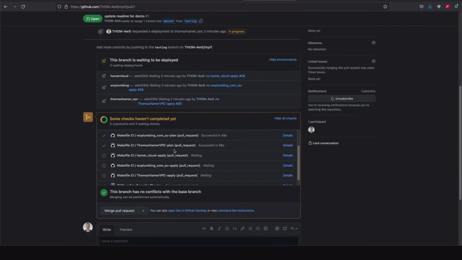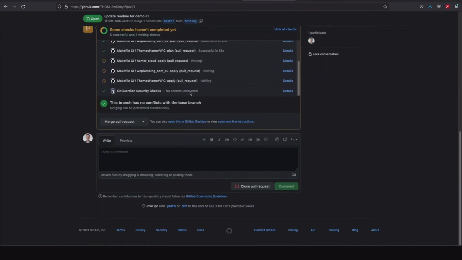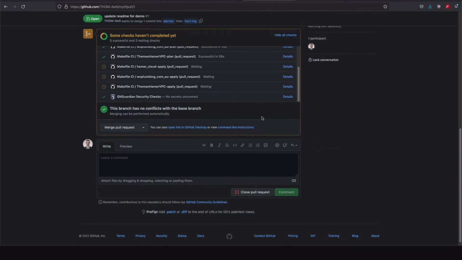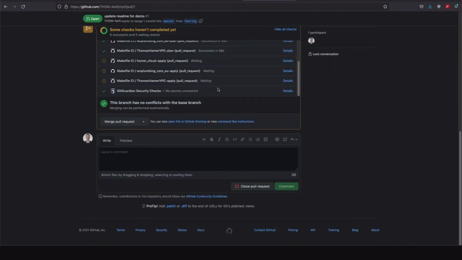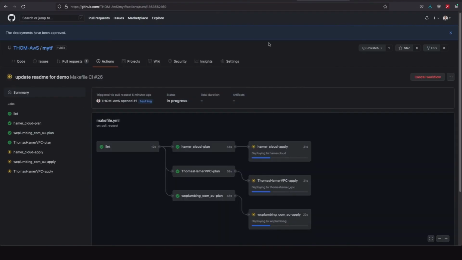If we come back to the merge request, I believe this should also update as we go, but it doesn't seem to be doing it live. But that's fine. If we go back to the pipeline screen here, we can see that each of these are in progress. They are running. 2 of them will do basically nothing, and 1 of them will add a name tag. So very nice diffs that come out of Terraform there. Usually this will take approximately the same time as the plan will, provided there's no actual changes, because it really is just rerunning a plan.